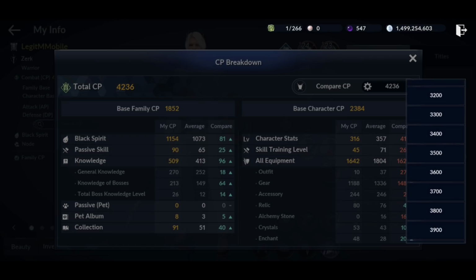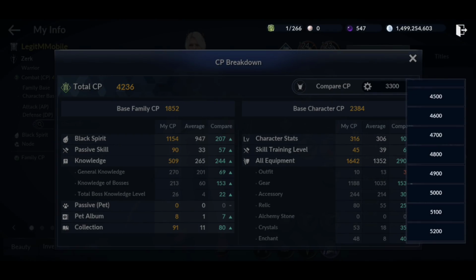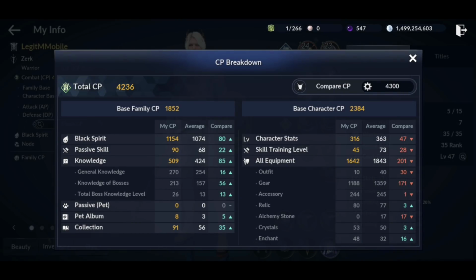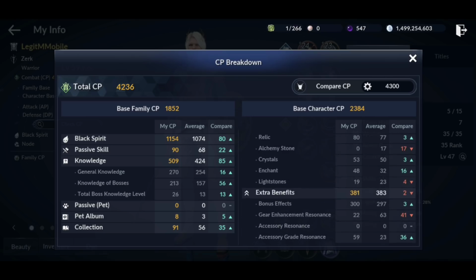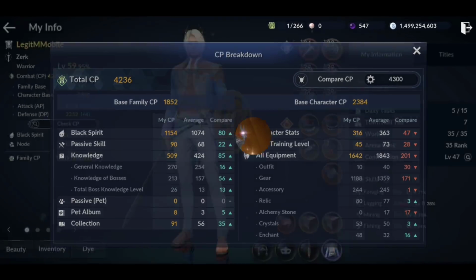So let's say I wanted to compare myself to 3300. As you can see there, I look a lot better at this comparison as opposed to if I compared myself to someone at 5200, and it would be a lot worse. So that is a very nice update. I do like that feature. If you're struggling for CP, definitely go in there and look to see where you might be missing some CP.